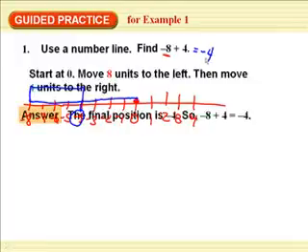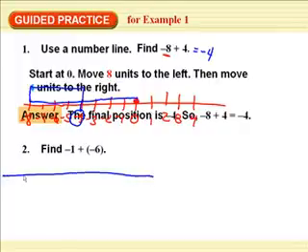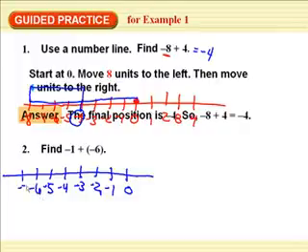And let's see, they did the same thing and end up at -4. So again, it says we have to use a number line. This is the guided practice. You're doing this with me. So here, they're all negative, so I see I got to go clear over on the negatives too. -3, -4, -5, -6, -7, -8. Okay, so I start at 0.